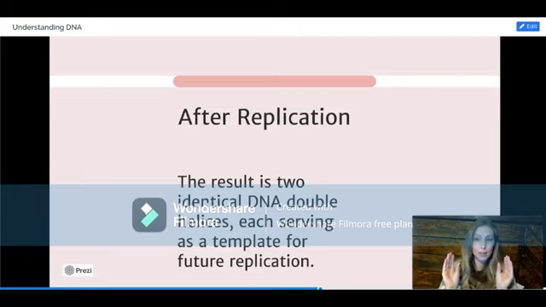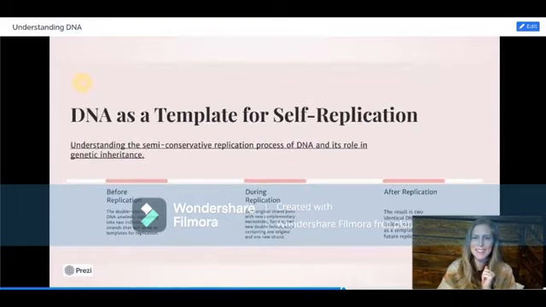Now this is really important. It's important that they're identical, right? Because when your skin creates new cells, you want the cells to be identical. The problem is sometimes there are mutations, and we'll learn about this later. There are mutations, and that's where we can get cancer or just mutations in those different cells. But it's amazing the way that the DNA works, it creates identical separate DNA helixes.